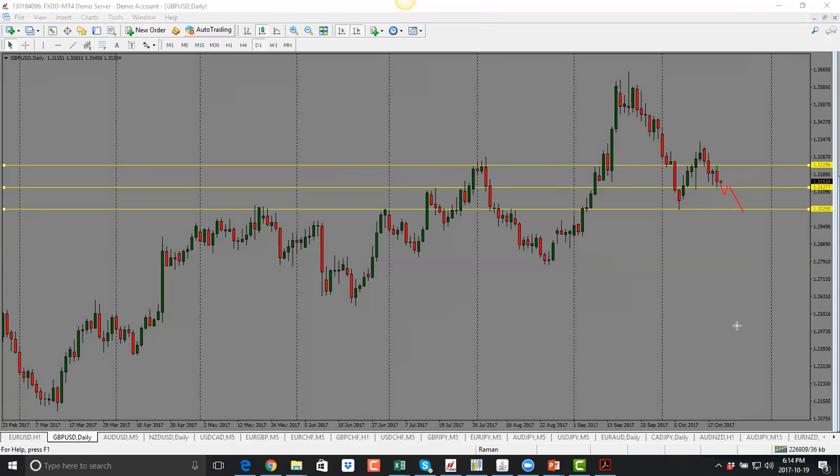Overall, though, I think British pound is kind of bearing the brunt of those Brexit talks, and as a result of that, we are seeing it react to that. And of course, the retail sales numbers didn't come out that well today, so that had a negative impact on the British pound as well.